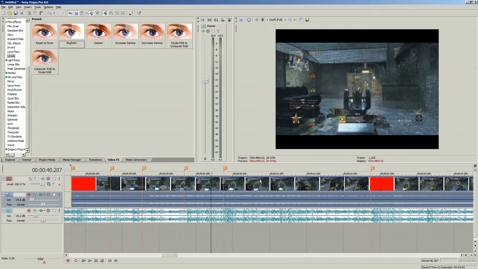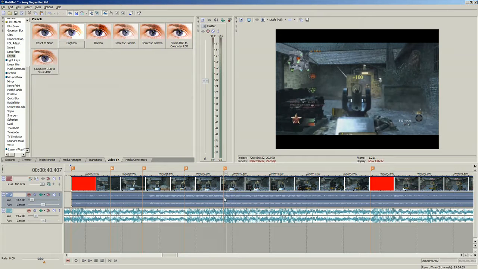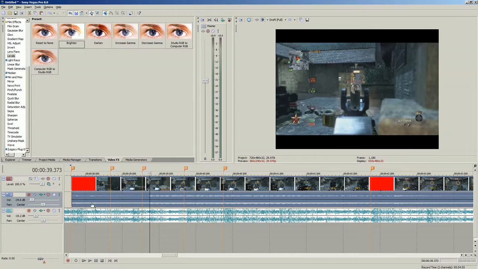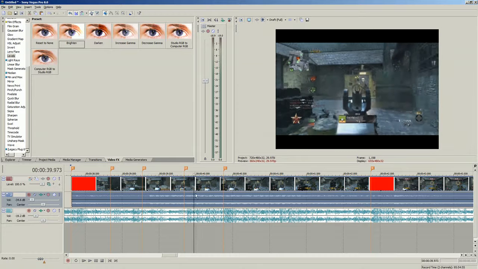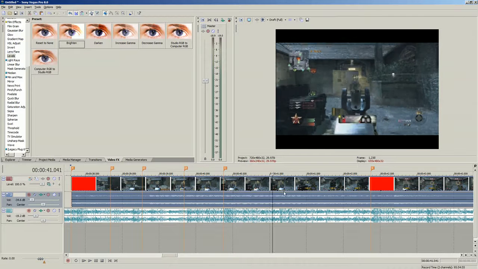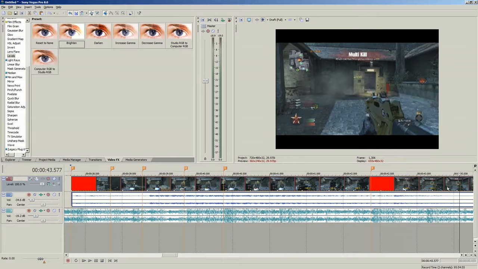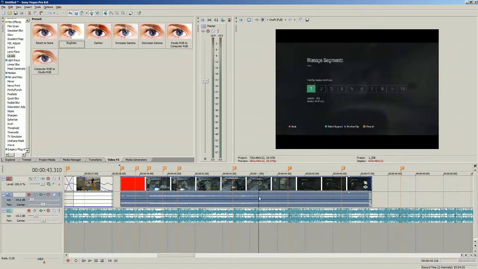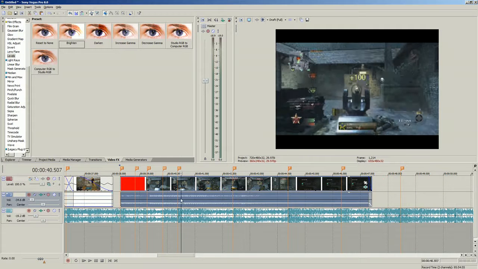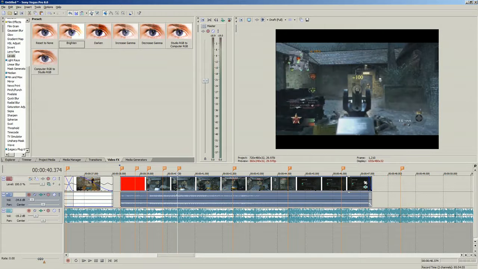So maybe I wanted to add something where I would follow the bullet into the dead bodies, because I just killed I think 4 guys. Let me count. Or actually, this is the very beginning of it. I killed 1, 2, 3, 4. Do I kill any more? Okay, so 4 guys. So maybe I want to make an effect where you can follow the bullet into the dead body, which I have done before.